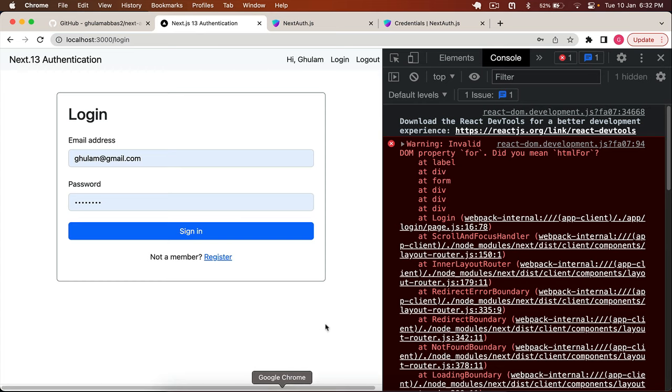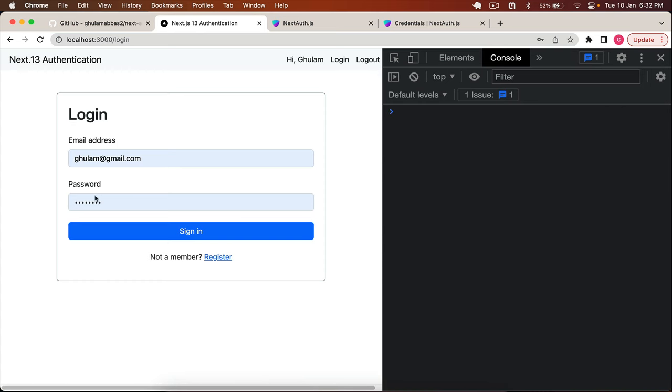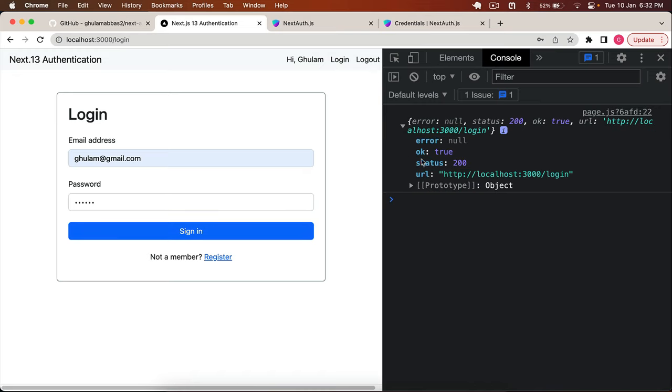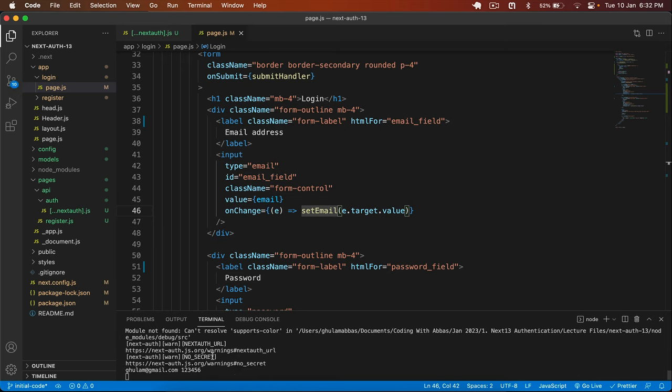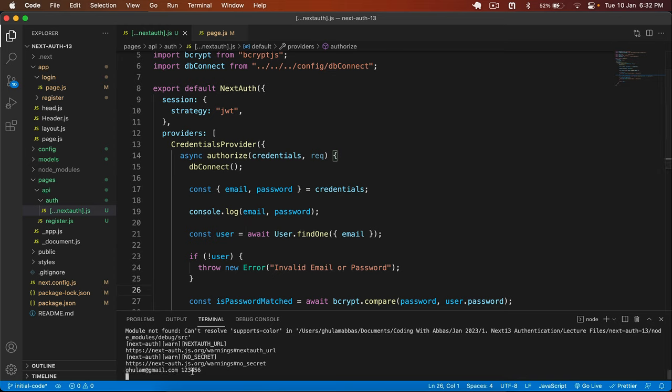Simply save that and go back, and now if I type here 1 2 3 4 5 6, click on sign in, you can see that here we get status 200. This means that our authentication is successful and ok is true and error is null. Okay, if I go back, you can see that we get here the email, gulam@gmail.com, that we have logged here, and then we have our password here.